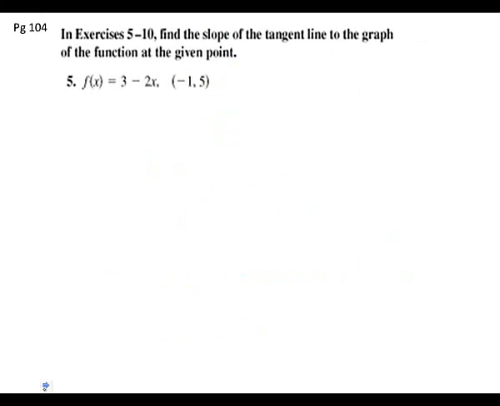All right. This one here. Now I'm back on page 104. I don't know how that happened. I just have the PowerPoint out of order apparently. So, we've got to find the slope of the tangent line to the graph at the given point. When we were doing page 104, this is when we did the limiting process. I only want to see the limiting process on the one problem that says to use that. Other than that, you're using the shortcut.